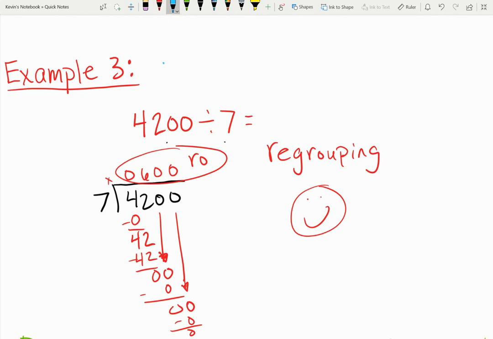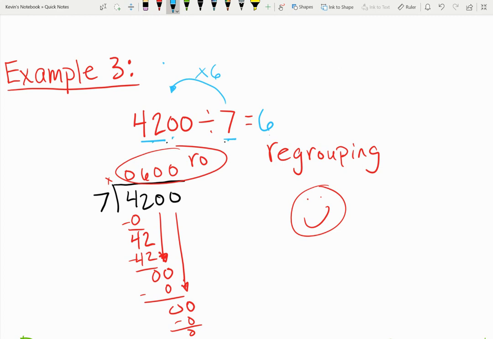And if I look back at this expression, I have 4,200 divided by 7. Remember, there's a quicker way than doing long division. You guys can do your basic fact. So a basic fact is a number that does not have a 0. So for example, I have 4,200 divided by 7. My basic fact is 42. And then I can take that and divide by 7, 42 divided by 7, or think, if you do the inverse, what times 7 equals 42? We know it's 6. So the 6 goes here. 42 divided by 7 is 6.